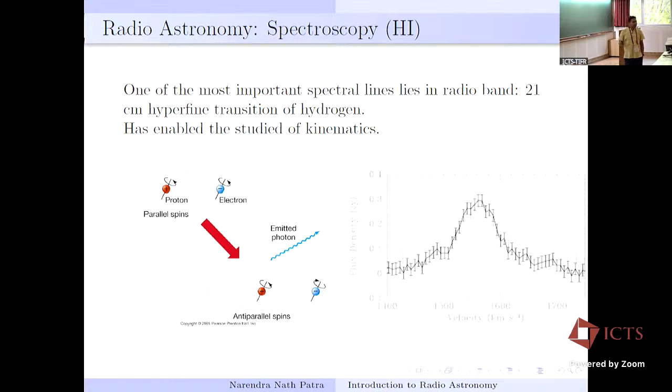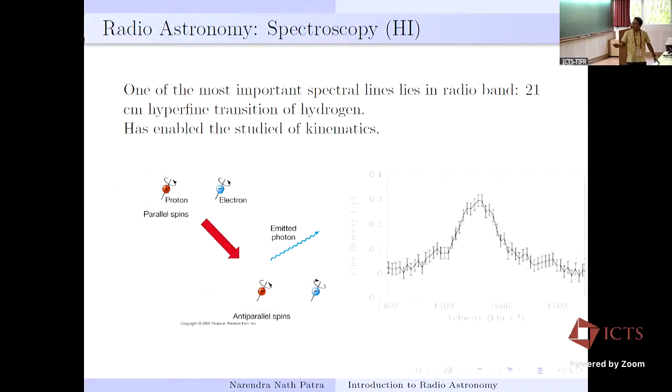And of course, our favorite topic, the 21 centimeter line, which comes from neutral hydrogen. You have neutral hydrogen, one proton, one electron, and when their spins are in the same direction, it has higher energy. When one flips down, you have lower energy. So you get a photon out of it, and this photon has a wavelength of 21 centimeters, which is in radio wavelength. And neutral hydrogen, which gives this emission, is the most abundant element in the universe. Look anywhere, that is the basic raw material you have in galaxies, and all the stars and everything form from that.